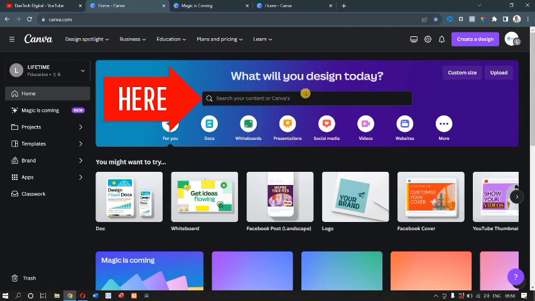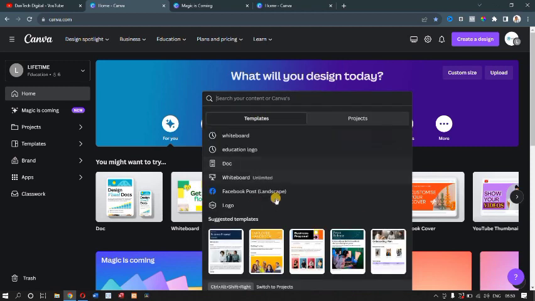All right, so when you come to Canva, the first thing we like doing is to come to this search bar. You can see search your content or Canva. Just try to type anything at all you really want to do, and Canva will give you a template. That's the beautiful part of Canva. You don't have to stress yourself, for example if you just started your graphic design journey. You don't have to start racking your brain trying to formulate something. They're giving you a kind of framework, a pre-made template. You just have to twist it, and bam, you are there immediately to your desired design.